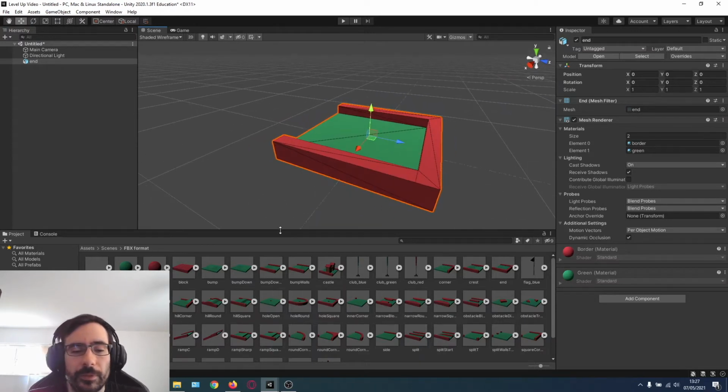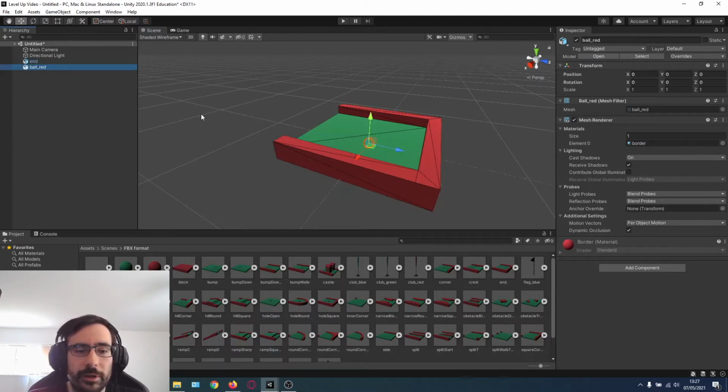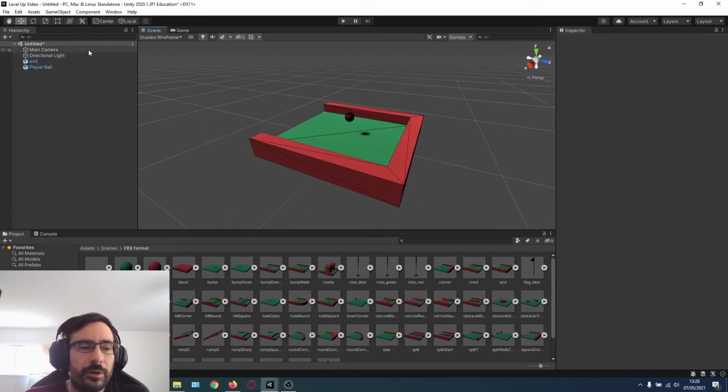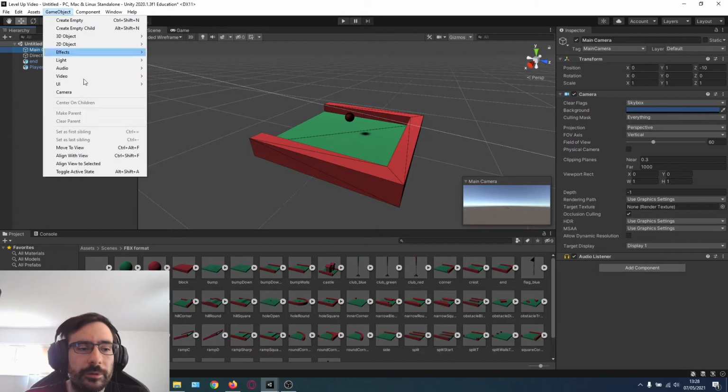So we have our starting point of our level, it's just the beginning point, just so we can see what we're working with. The next point is let's also add our ball. So I'm going to use the red ball just because we've got the green for the grass or the ground for our level tiles. And I'm going to again drag that into my hierarchy, and I'm just going to move that up slightly just so we can see it. I'm also just going to rename that just so I can see what I'm doing and what I'm selecting. And there we go.